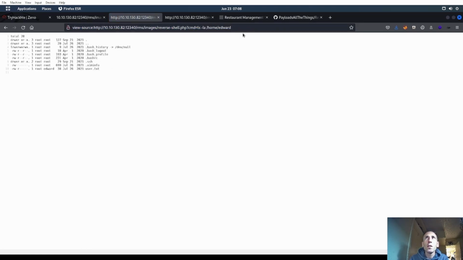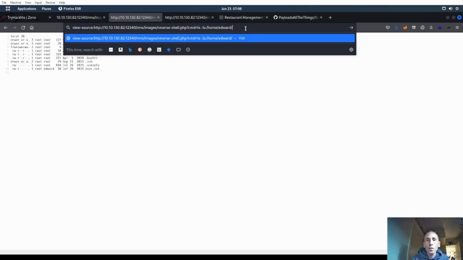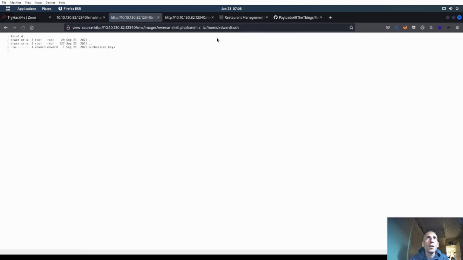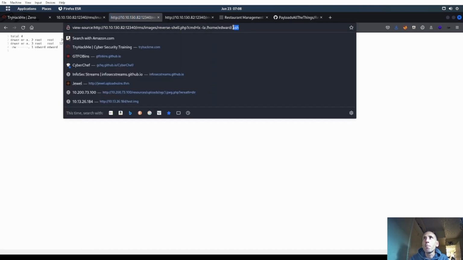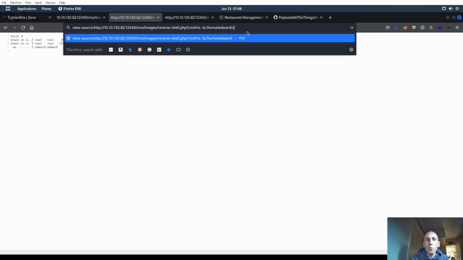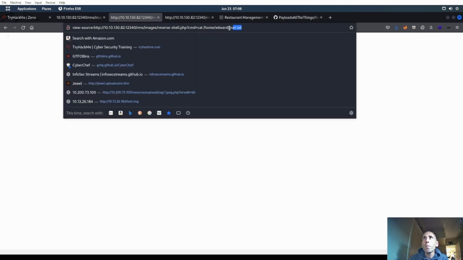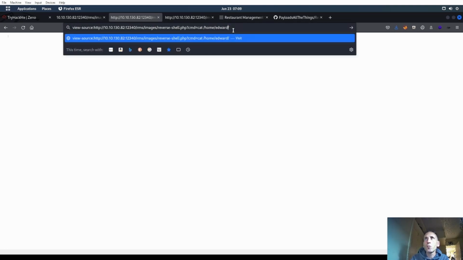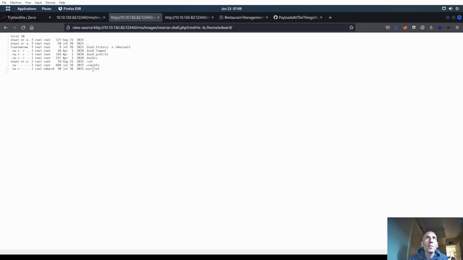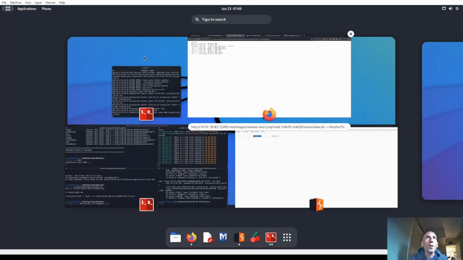Edward. .ssh. Authorized keys. Damn. We could always look up user.txt and cat that, I think. Let's look at whether we have permission for it. So I think that was called user.txt, right? Yep, user.txt. Looks like we don't have permission for it though. Okay.